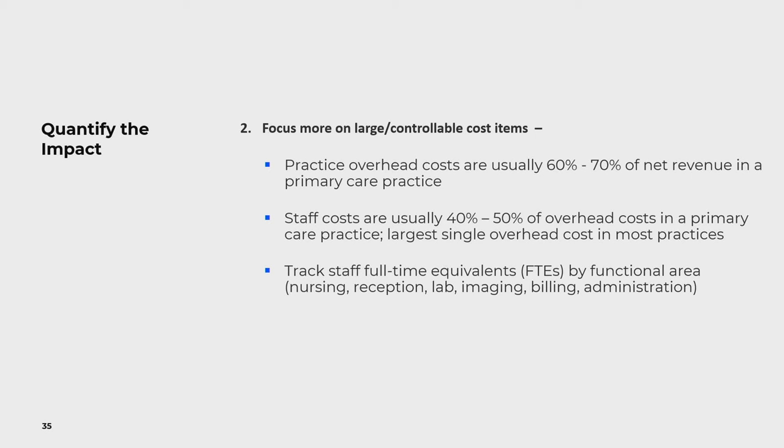Typically in a primary care clinic, the provider cost and the practice overhead costs are anywhere from 60 to 70% of the net revenue. And this typically includes some ancillary services. When you look at rural health clinics, typically you're not measuring the ancillary services in those clinics, because that's all billed as part of the hospital services, the lab and x-ray of the hospital. Although you can do some allocations or identify where that referral is coming from.